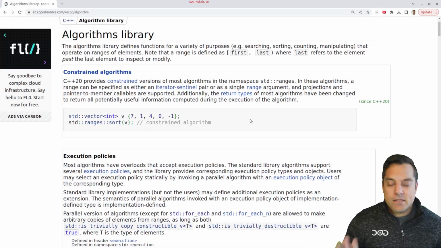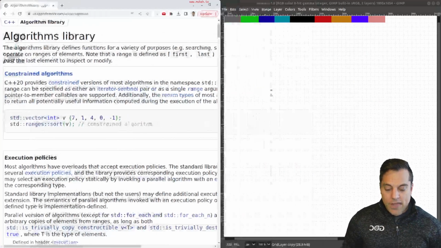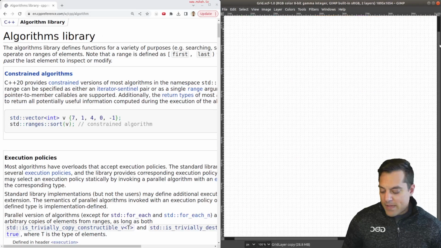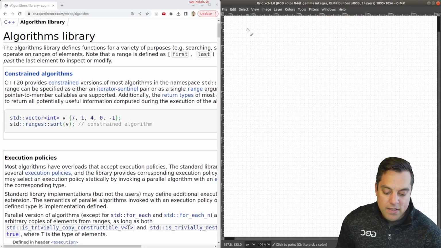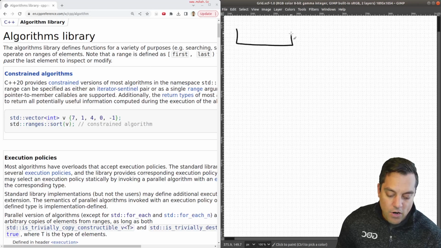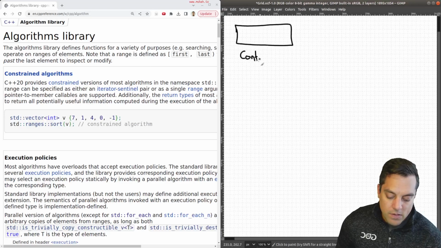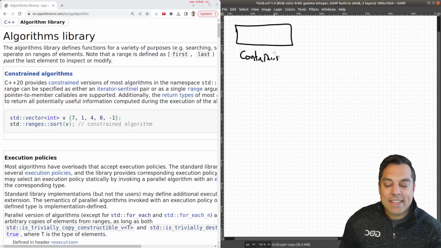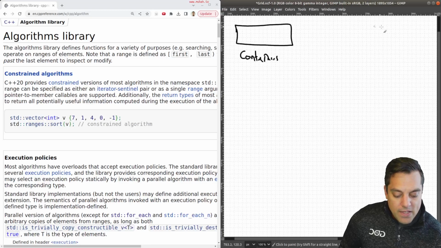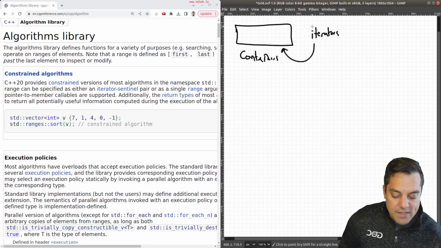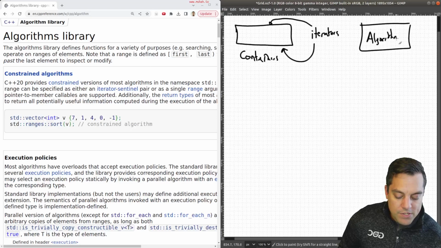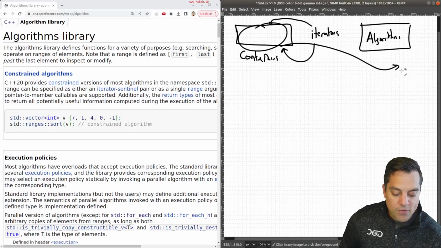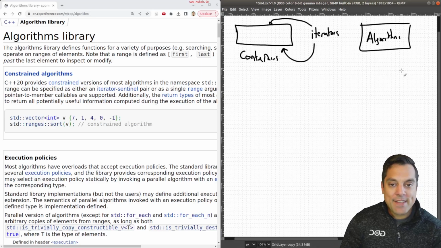Now, there are a few things to motivate you as to why to learn the standard algorithms versus just writing these all by yourself. So let's go ahead and highlight a few of those things here and list them out. And really the thing to keep in mind is that we have our containers over here that we've been learning about, things like vector, list, deque, and so on. We have our iterators, which sit in the middle here, accessing the containers in various positions. And then we have our algorithms, which take our data in this container and transform it into some different form here.